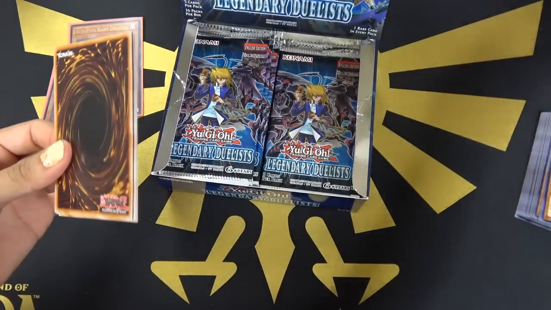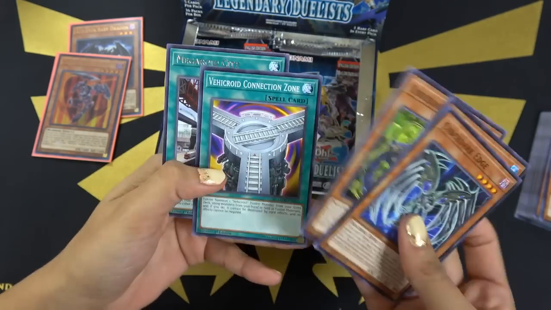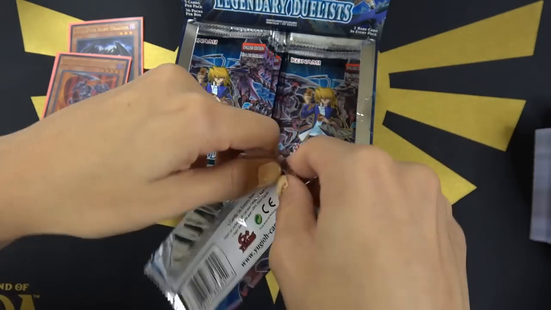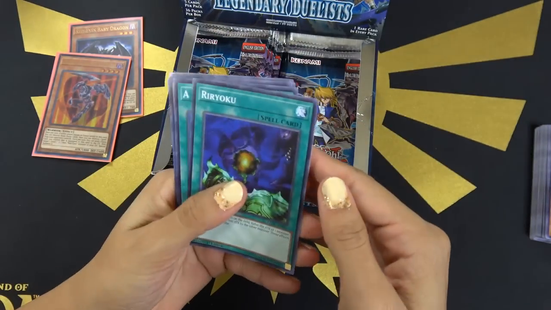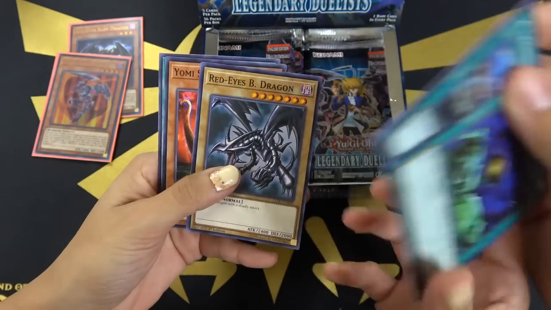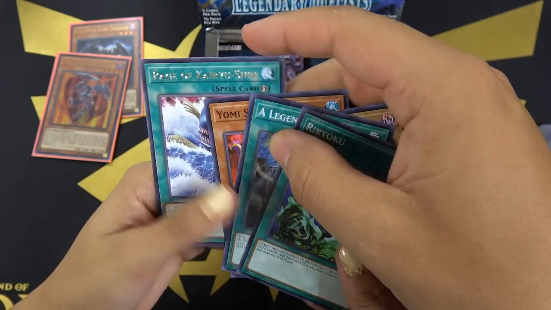Yu-Gi-Oh! Come on, let's get a super rare card. Here we go, right here, right now. Yomi Ship. That's nice. Man, another Megaroid City. Can we stop pulling the same rares here? Like, come on. All of the cards need to be with us. You know what? We can't complain though. We did get the Gearfried. All right, here we go. Legendary Ocean and the Red-Eyes Black Dragon, a ferocious dragon with a deadly attack. And the Rage of Kairyu-Shin.